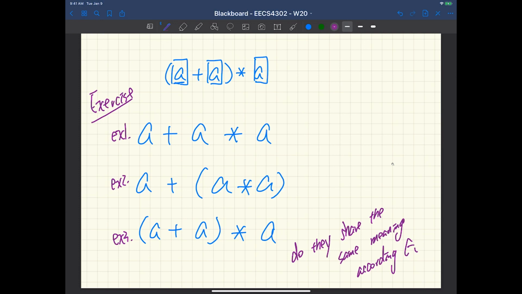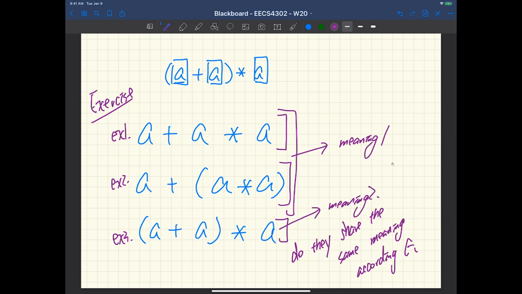Hopefully you will find that because our grammar is unambiguous, without the brackets over here, it's as if we try to put the brackets around the multiply. So these two should really share the same meaning. Maybe meaning 1, and this will be just another meaning, just a different tree, meaning 2. Okay, that's something for you to think about.